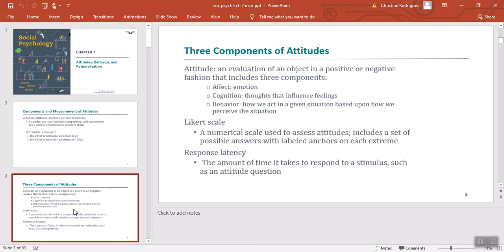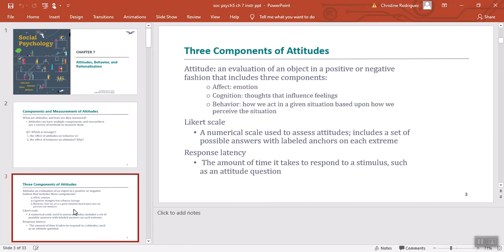And attitudes are often measured by what is known as the Likert scale. And I'm sure you're all familiar with the Likert scale. It's the surveys that we've all done, rate from 0 to 10, with 0 being that you don't like it and 10 being that you like it the most, or 1 to 5, etc. And so it's a scale that's really used to just try to get us to think about, well, do I really like something or do I really dislike something, or strongly agree versus strongly disagree, and then everything in between. Those are very common Likert scales that I'm sure you've all seen.